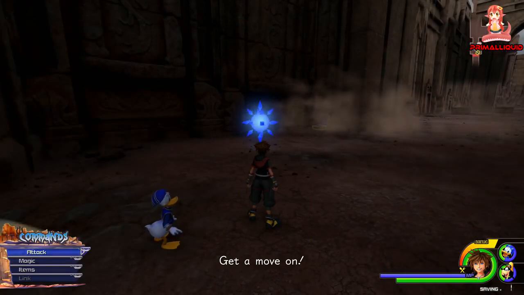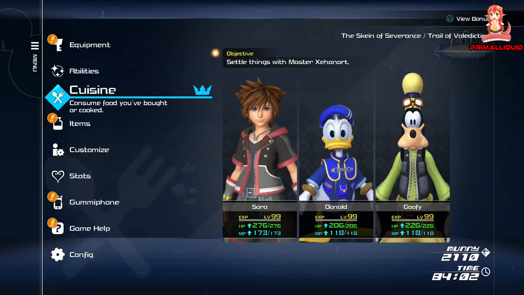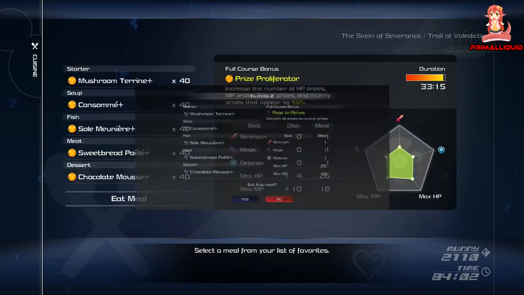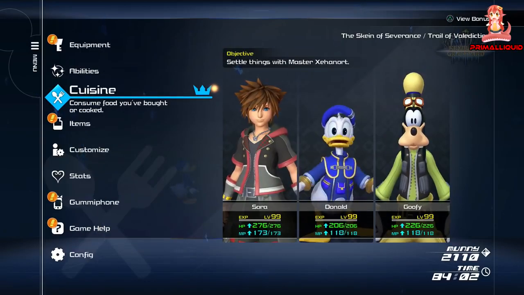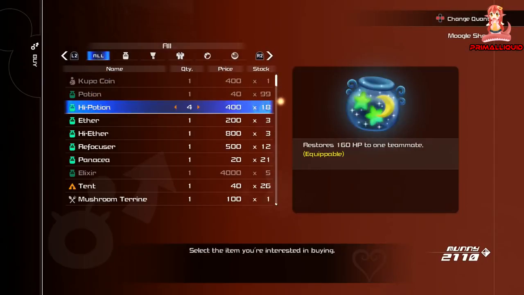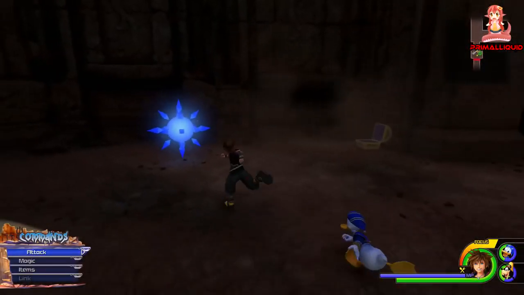Now, let's take a look at how much money I earned. So there we go, that's 2,110. However, that was with the prize proliferator. So let's quickly change that over to Rags to Riches, and we'll see just how easy it is to rack up a lot of money with this. To make things simple, I'm going to quickly buy a bunch of items and get rid of all that money so we can see exactly how much I make in a very simple way. So, we're back down to 0 money now. Let's jump back into Battlegate 0.